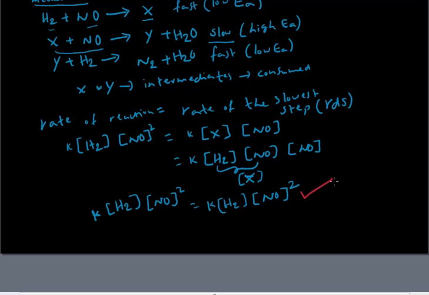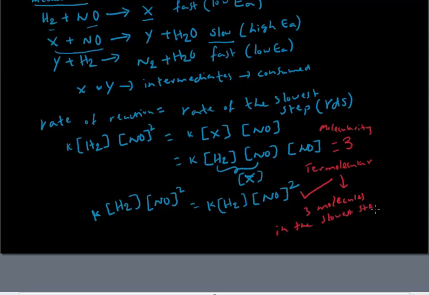Before we conclude this video, I just want to talk about another vocabulary term, which is molecularity. What does molecularity mean here? When you say molecularity, we are talking about the number of molecules that are involved in the slowest step. Based on this expression, altogether in the slowest step we have 2 molecules of NO and 1 molecule of H2. So the total number of molecules in the slowest step is 3. We can call that termolecular, which means there are 3 molecules involved in the slowest step.